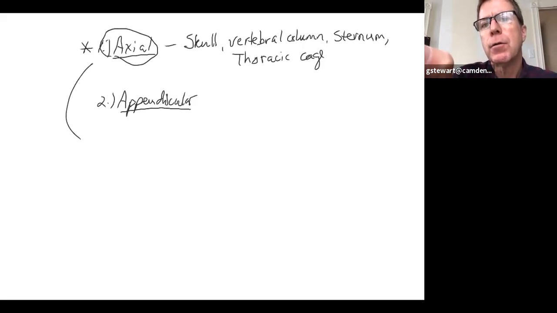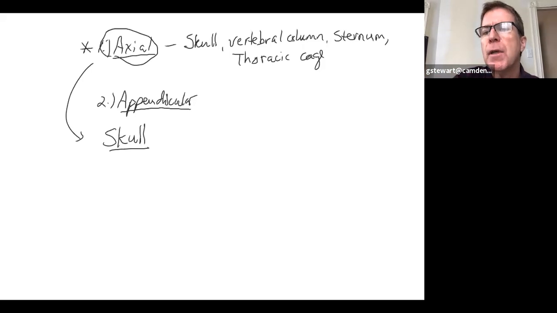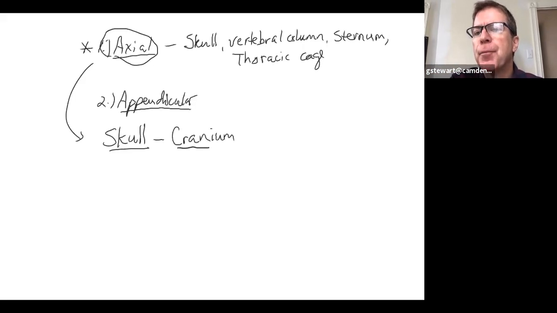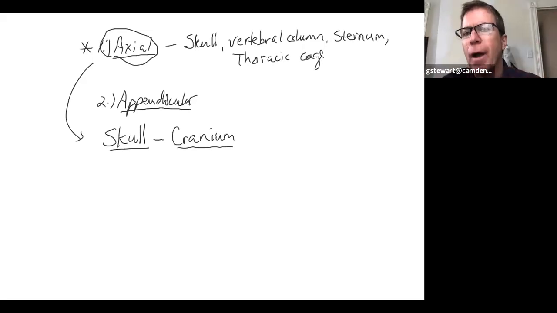I'm just going to go to the skull, which is today's major topic. We all know where the skull is, what it looks like in some form or fashion. We'll get into more detail than that. The skull can be divided into two major areas or groups of bones, and that is the cranium. Think of the cranium as the top of the head. So the cranium pretty much is where your hair grows on your head and your forehead as well.